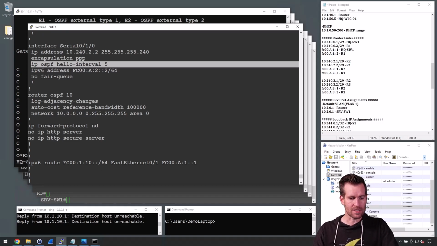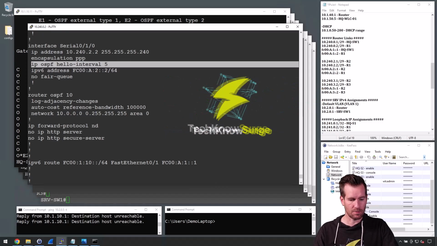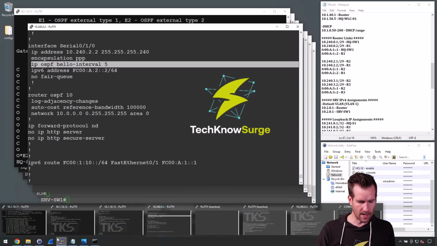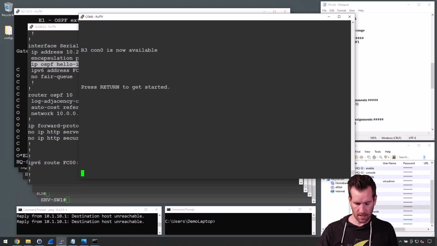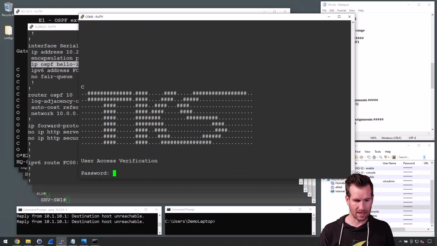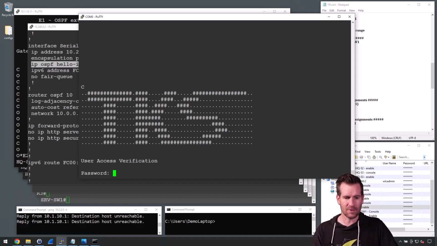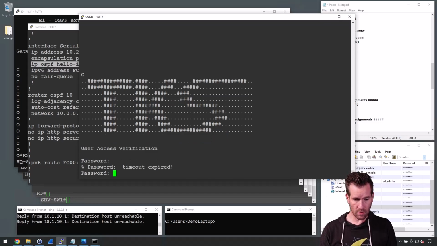So what I'm going to do is jump onto the console cable of R2. I'm not sure if I've got that up right now. I'm going to bring up my console cable, my COM cable, we'll see what I'm connected into. And not sure what we're logging into. Router 3, it looks like. So what I'm going to do is pop this over into the console port of R2 instead. And then let's compare this interface and the interface on the other side.